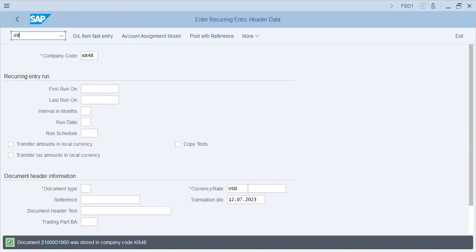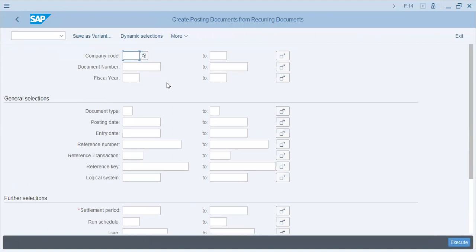So we will go to F. Next step is F.14. Company code is KR48, 2023. Document type AB or any. Settlement period is 01/07/2023 to 31st/12/2023.